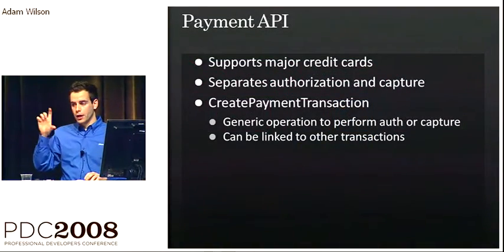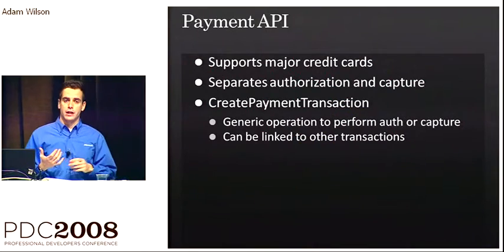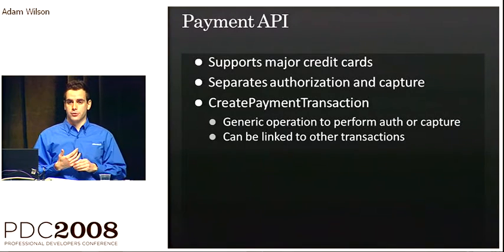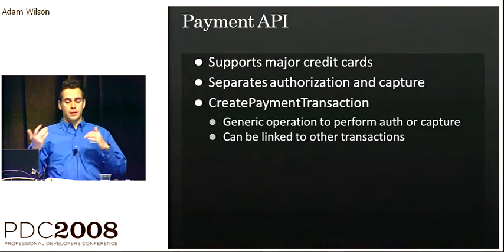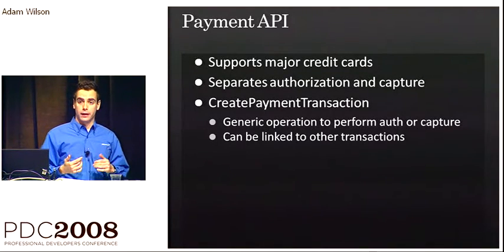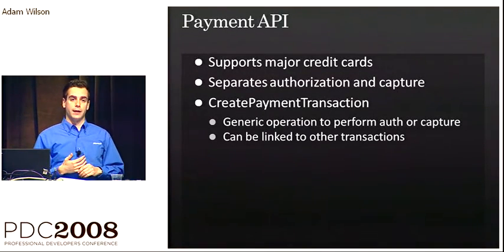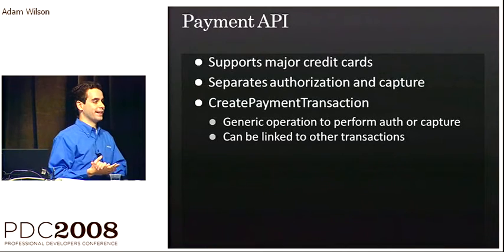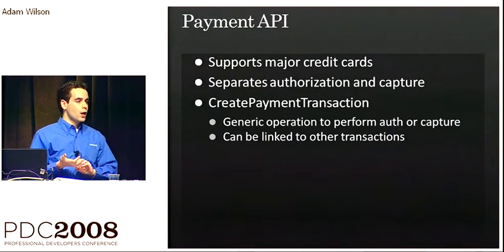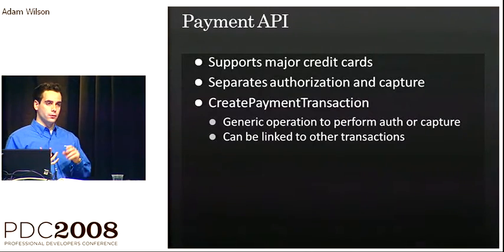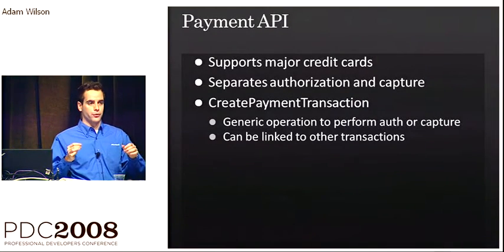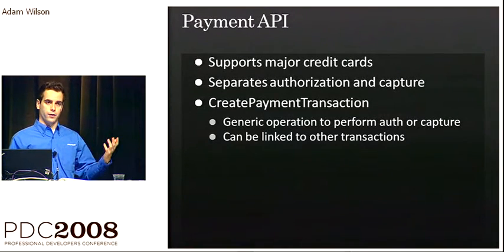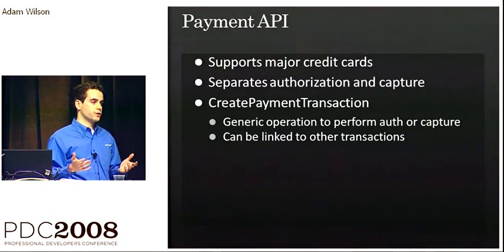I want to look at a little more detail about our payment API and what sorts of transactions we support. We support the major credit cards: Visa, Amex, MasterCard, and Discover. We've been using this API in a variety of ERP systems already, so AX and Office Accounting, you can use those right now with our payment processing API. Under the covers, we have two providers: Chase Payment Tech, which, according to November 1st, would be First Data, and PayPal. The PayPal functionality we offer is what was the old VeriSign, so it's an aggregator of different merchant banks.